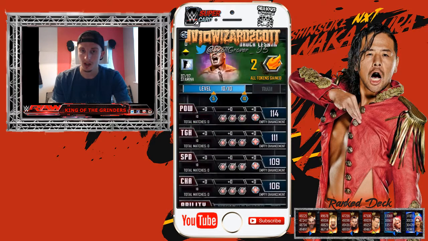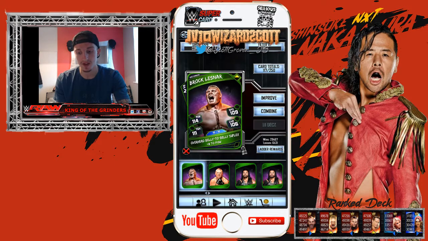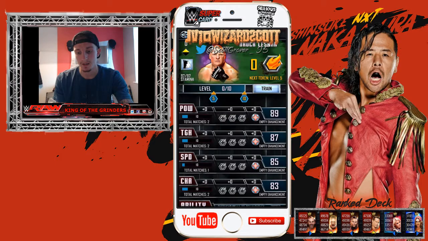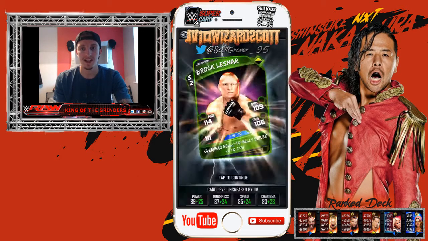Now when proing cards, you need 2 of the same card. So as you can see here, we have 2 Brock Lesnars. Perfect. So we can pro that card. But what you want to do is follow the 3 steps. So you train both cards up. So we'll train this one up while I'm going on. So there we go. Both of those are now 10 out of 10.